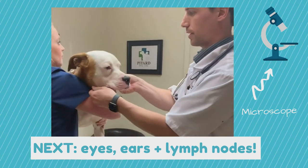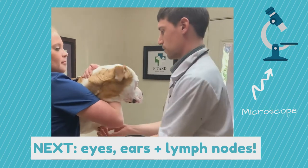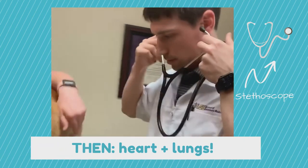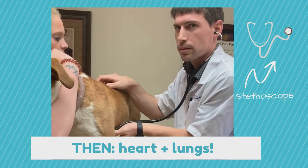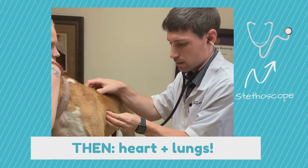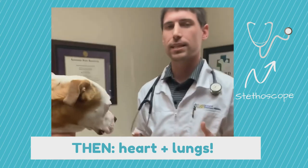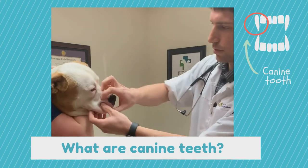So we also like to check their lymph nodes to make sure they're not enlarged. Then we listen to their heart and lungs with the stethoscope. And a dog's normal heart rate is about 70 to 110 beats per minute.